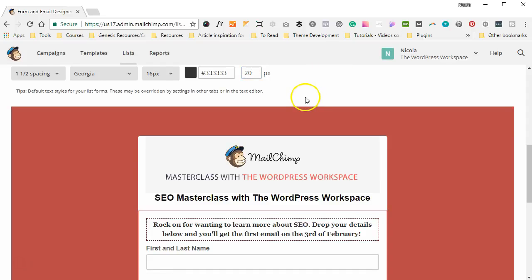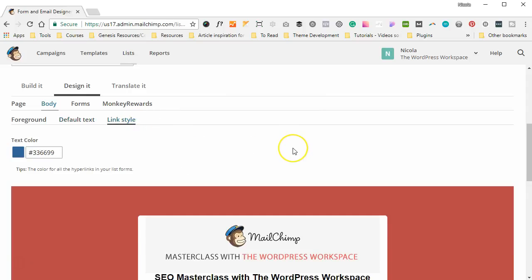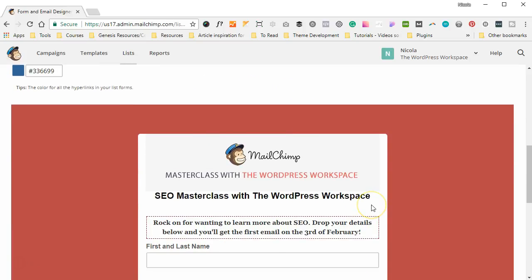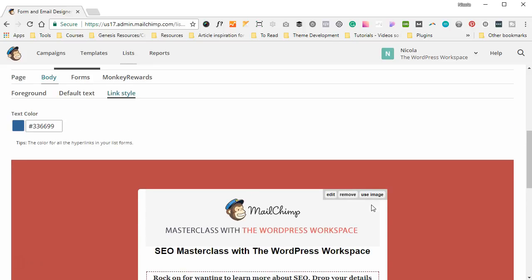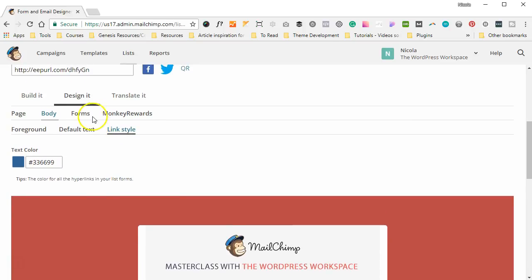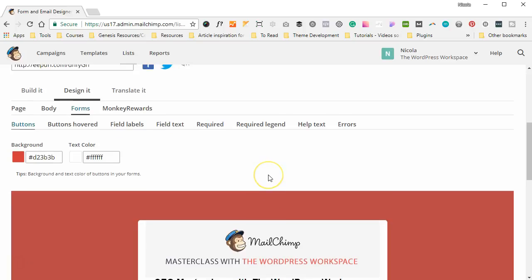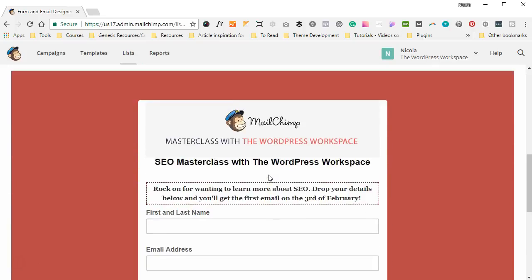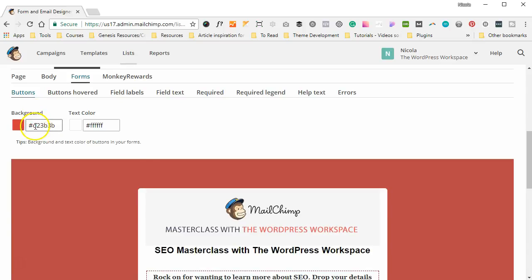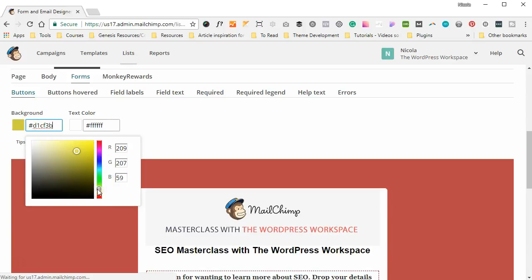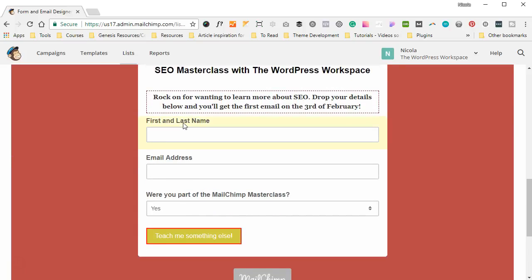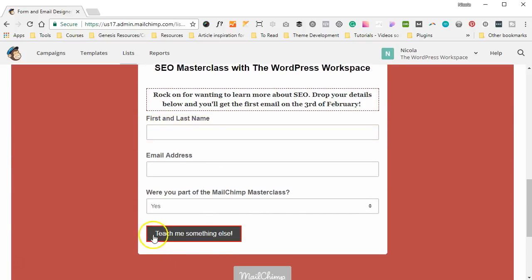Okay. So let's go on to your link style. So if, for example, anywhere in your form you linked to perhaps a PDF guide or something else, then that would come up in a different color, and this is the color that it would come up as. Let's move on to the form section. So this is looking at the actual form, and we're first looking at the buttons, and my color is the orange, and let's just change it to the yellow just so you can see. And basically there it is, yellow. And again, you can see that there's the red section that has highlighted it.